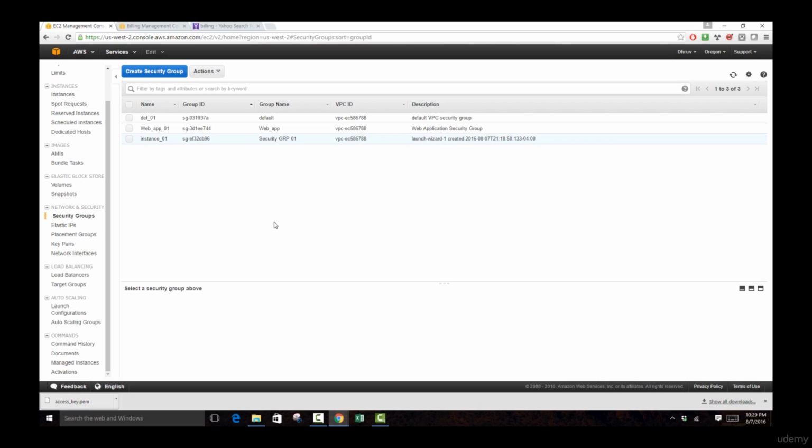And this security group will allow us to create and launch instances with the specific security settings that we have set for this security group. And it's going to allow us to tighten the access to our servers, to make sure that we have as much security as possible when it comes to providing access to our servers to different users.